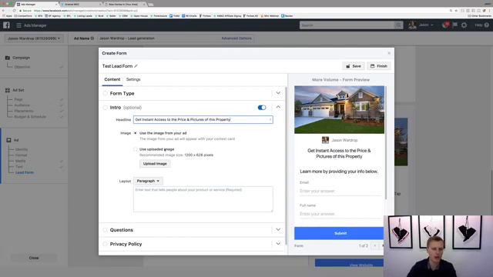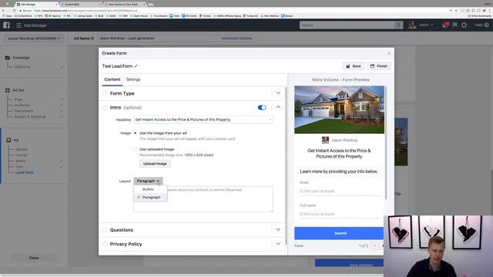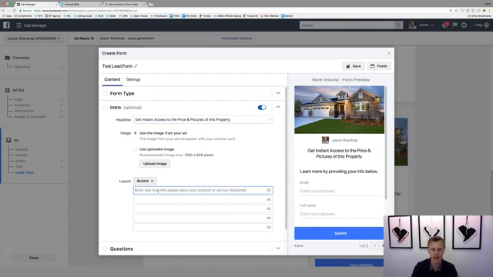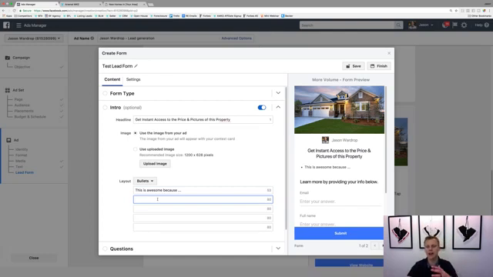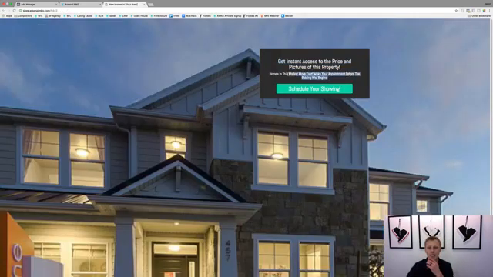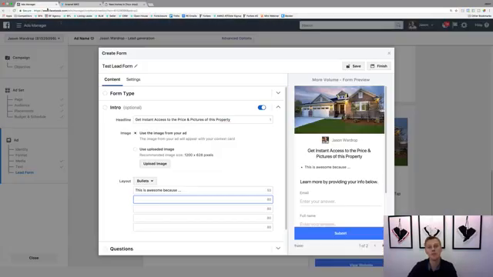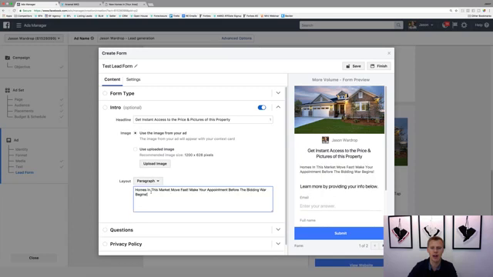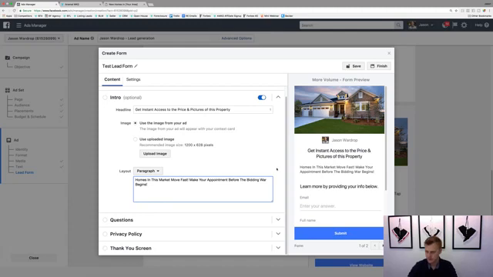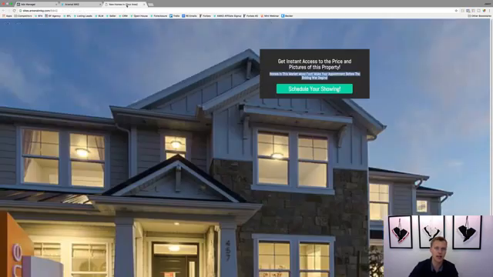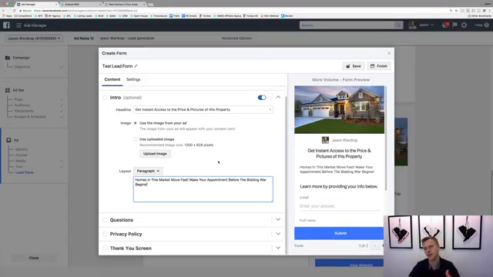Okay, and then you can go through and have a paragraph explaining stuff. You can have bullet points. We could say, hey, this is awesome because blank. Underneath this is kind of where we've got the sub headline. So you could do bullet points like you have on some landing pages, or we could say, hey, we just want a paragraph, and it says, hey, home of this market, so learn more by providing your info below. Okay, so we're just going through. This is basically just copying and pasting what you would typically put on a landing page, but you're doing it on this lead form within Facebook.